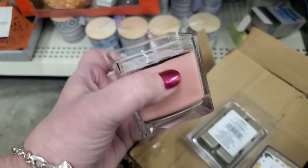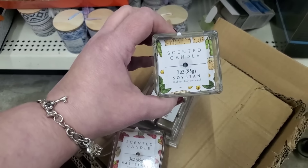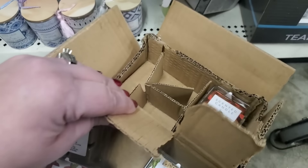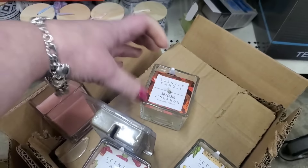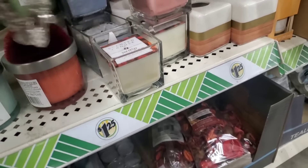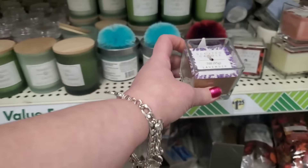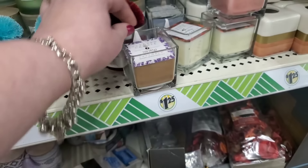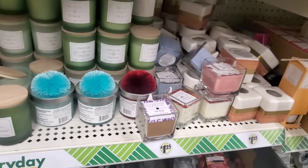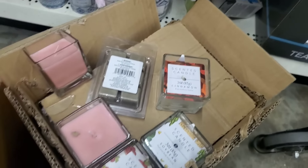In this box sitting right on the floor we have raspberry, soybean-scented — smells very good but I'm allergic to soy. We have cinnamon scented — that smells really nice too. I see the lavender. You know what, I don't think these are new — I think it's the first time I've seen them with their actual little cards, because these fall out and it was hard to figure out what the scents were when I found them all over town. But in this store they actually have the tags on them, so that's a plus. They realized the cards fall apart, so they left them in the box on the floor — I think that was a smart move.